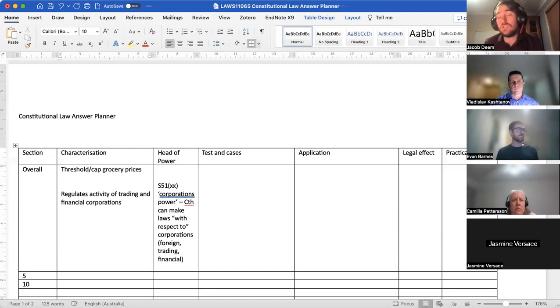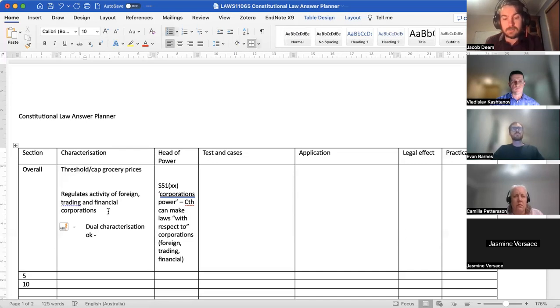I think the wording of the Act is constitutional corporation, so it could cover foreign as well. Although for our purposes, we're really interested in the trading and financial aspects. But you see here what we're doing in fleshing out this answer is thinking about how we can understand this law in a way that would bring it within Commonwealth power to pass it in the first place. And so it's really important that in this very first initial characterization step, we think about the law in a way that will enable us to successfully identify which head of power or which heads of power are potentially relevant and applicable.